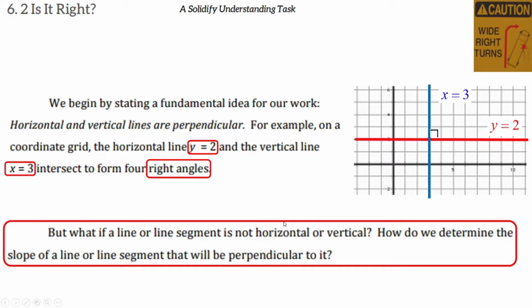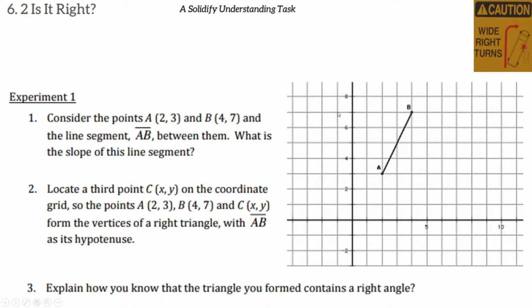But what if a line or line segment is not horizontal or vertical? All right. How do we determine the slope of a line or line segment that will be perpendicular to it? So that is today's objective. And we have some pretty cool experiments. All right. So experiment 1.